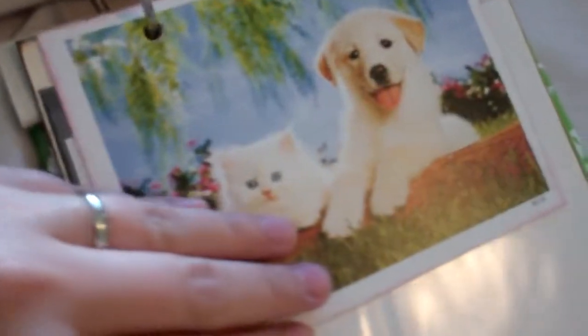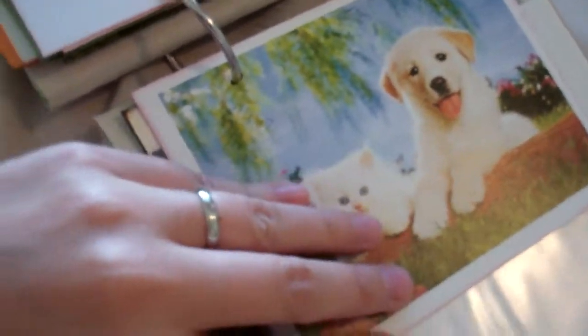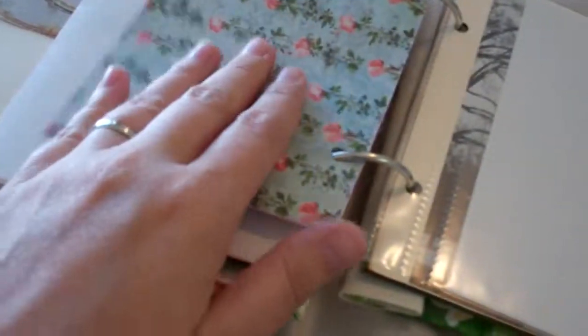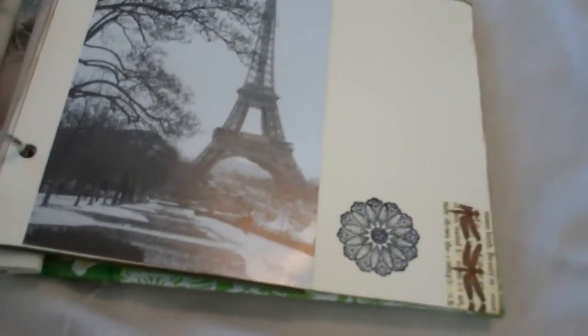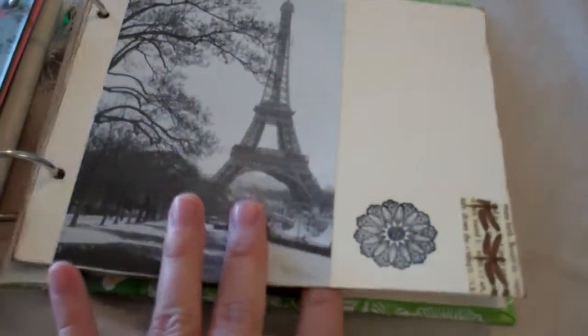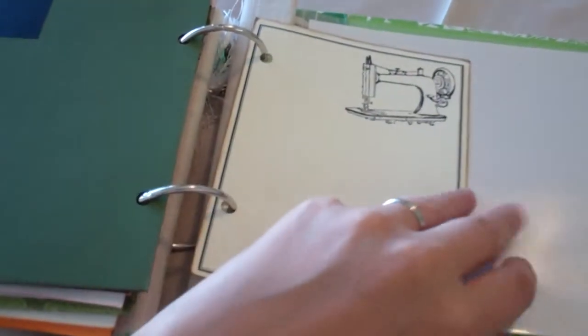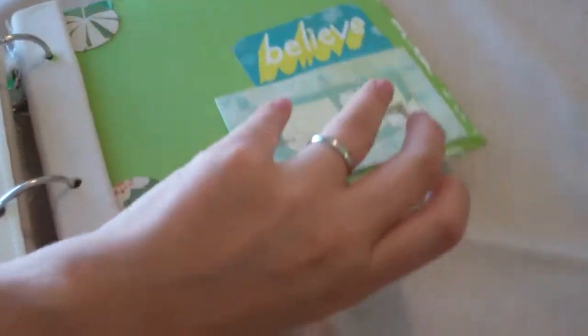This is really cute — this is a little reminder from my vet that it was time to get my dog shots. So I just did that and then covered it with paper on the other side. There's space here where you can open this. I love this sewing machine stamp that I have. And then there's the end of it. I left the back plain with just the ribbon because I think it looks nice.